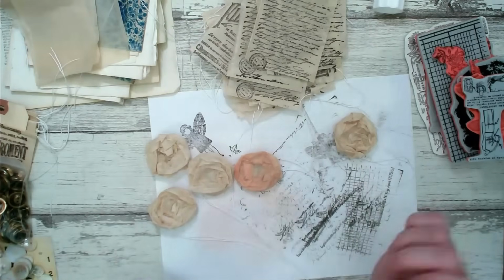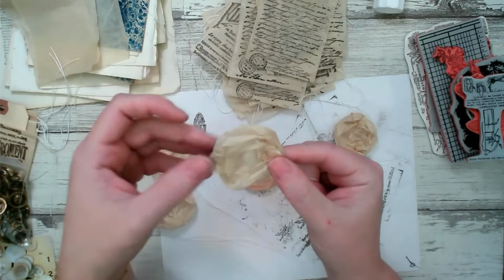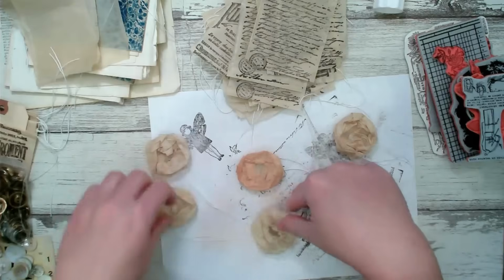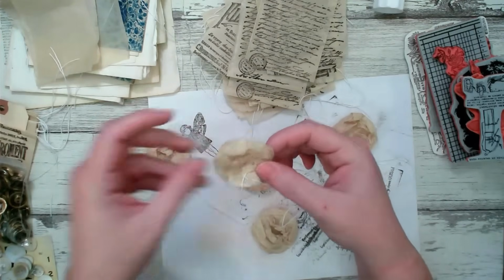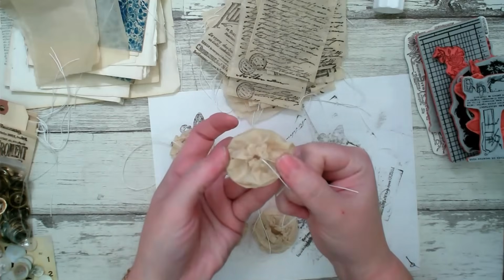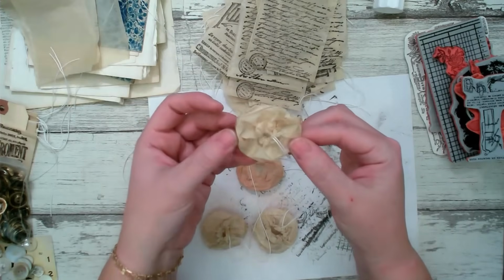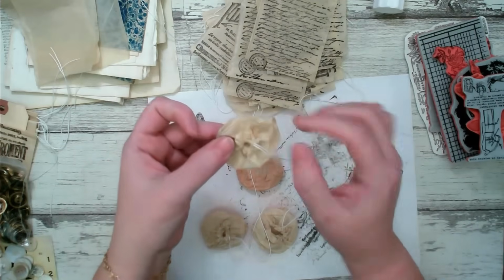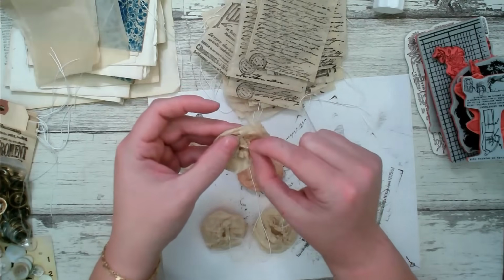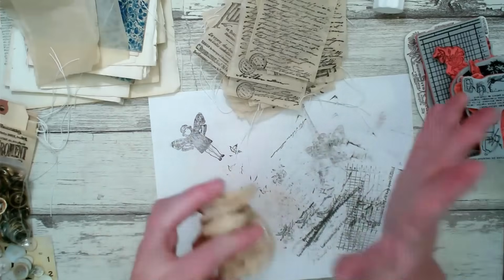Now you're like, okay, well, you said something about yo-yos. So when you make the rose and you cinch up the tea bag opening, it does create a yo-yo in the back. So if you've ever seen a quilt yo-yo, it looks just like this. So you end up with the little yo-yo circle closure in the back. And so all of them will be able to be cinched up into that little yo-yo puff shape. It's called a Suffolk puff in the UK, I believe, or even here. Hard for me to say. But when you cinch them up, the back side of your flower would be the little closure there. And that's what makes it into a yo-yo. So you could tie this off, cut the strings, and then you would use these as yo-yos on a quilt page. So there's some simple ideas with just those. That was a side project.